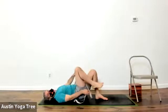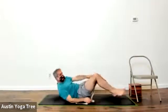So right leg is up, strap is where the heel meets the arch. Soft hands, soft shoulders, soft face. Press the thigh back. Also, take the outer hip. So the outer right hip moves away from your shoulder so that the two sides of your torso are equal in length.